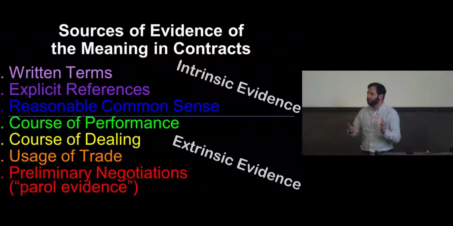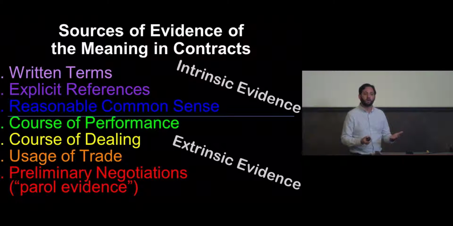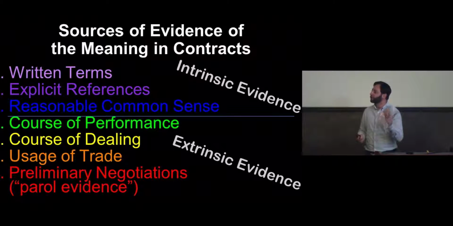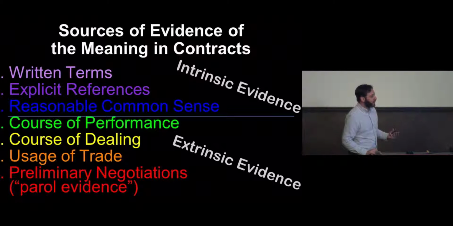The judge will interpret the words on the page through the lens of their understanding and what they think is reasonable, or how they would sensibly understand the words. This is, in a way, intrinsic, because they are looking at the words on the page, but in a way extrinsic as well, because any judge or evaluator is going to bring their own thoughts and background into an interpretation. But we're going to consider that on the intrinsic side of the line.